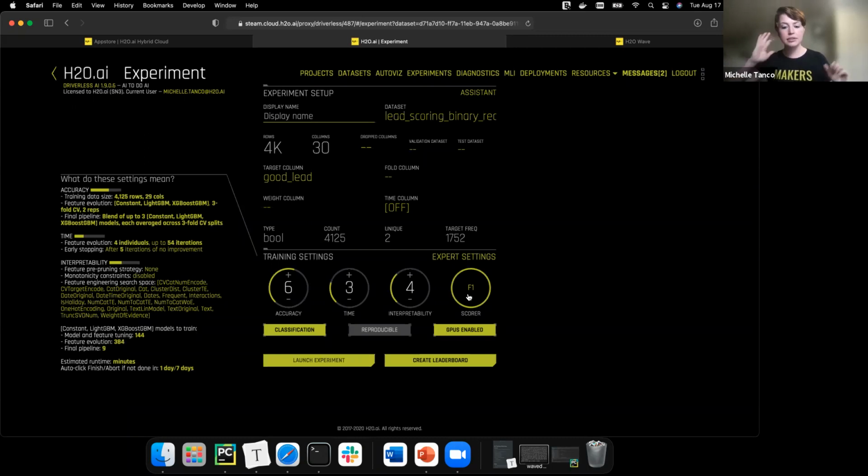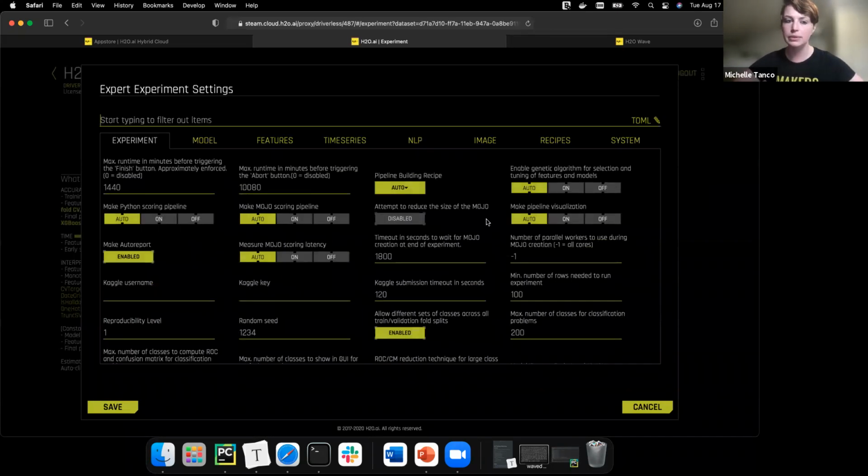All right. And for any of my expert data scientists on the line, either who are using AutoML today or are a little skeptical of AutoML because you really like to have your hands in the weeds, I want to show you the expert settings. We'll not go through all of them, but essentially here at H2O, we want you to be able to have full control over your model building experience. So you can make any changes to the experiment, whether or not you want there to be a production-ready pipeline at the end. You would want a production-ready pipeline if you're going to productionalize the model, but it does take time to build it. So maybe you want to turn it off if you're just testing.